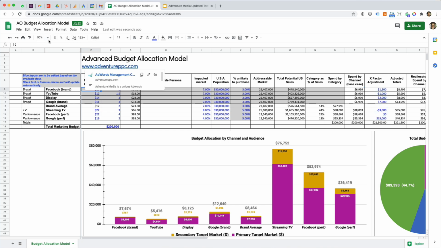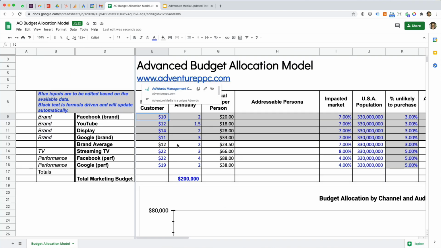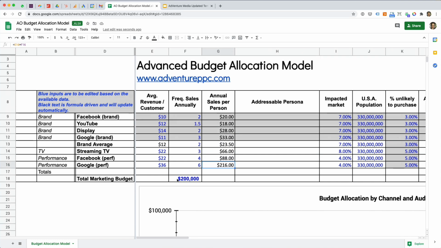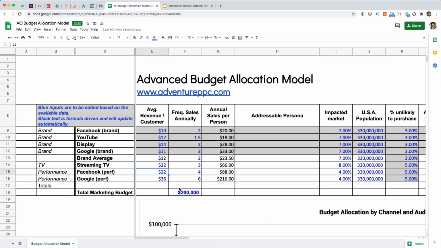So how much money do you make on average per customer? Now, it's possible, I would say Google performance, going back to our case, we might be $36 because we get more, maybe we have six sales, and you see everything is going to shift now towards Google performance. You see that down here in the chart. And over here, Facebook performance might be a little bit less at $29. Streaming TV might be $8. And again, this is an average. This column over here, row 13, is always going to be an average, so we leave that alone.